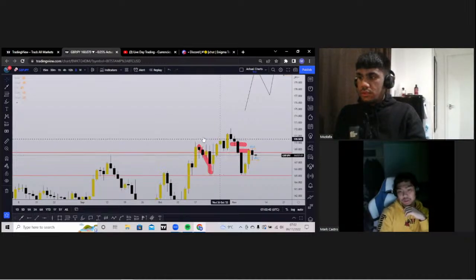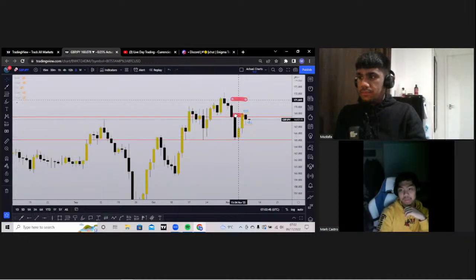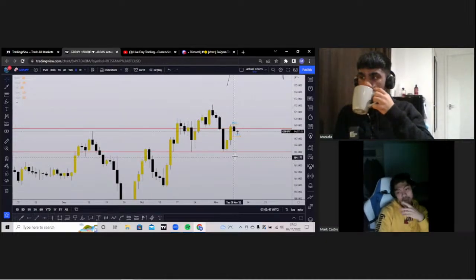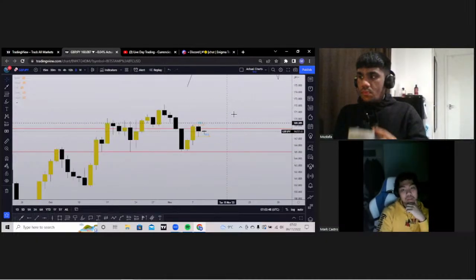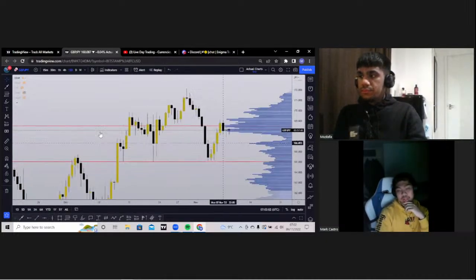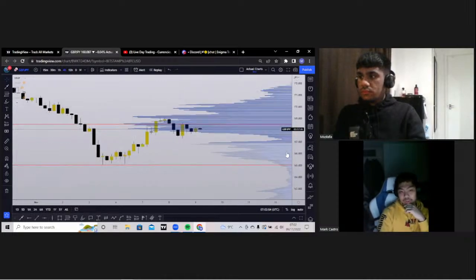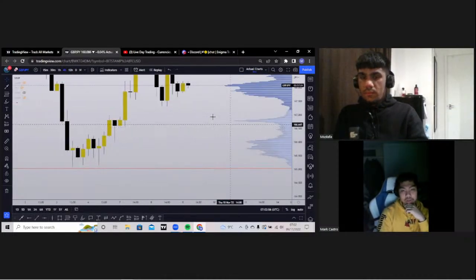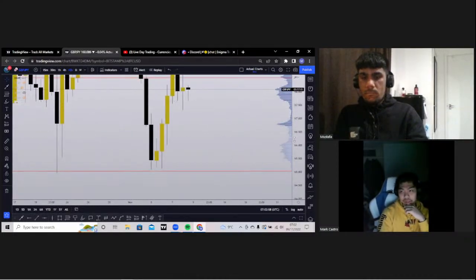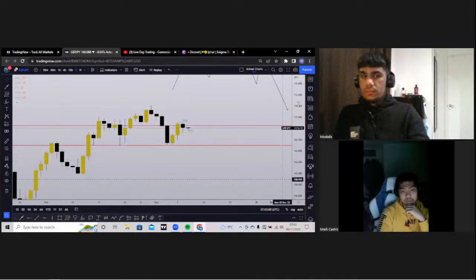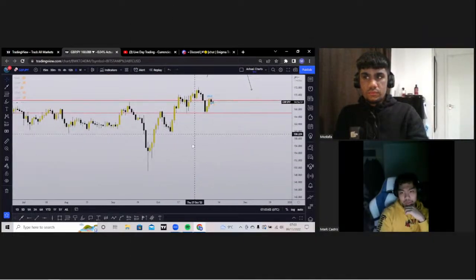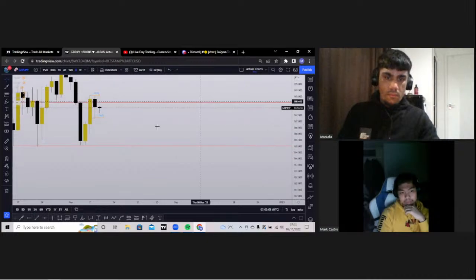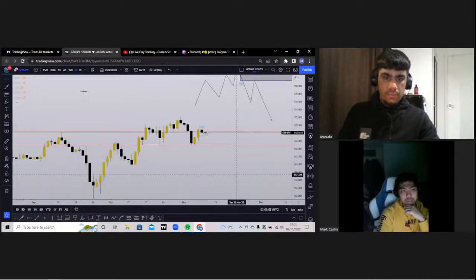Obviously, we're not going to try and predict how much price will move, but we're going to keep looking at what volume is showing us. So that's one thing I'm looking at. The second thing I'm looking at, if you look at the 4 hour time frame, we have almost like a trend line forming. It was a higher time frame trend line. Let me just go back into it. Oh, right here. Hold on 1 second.